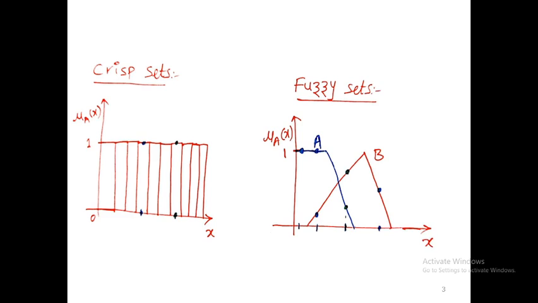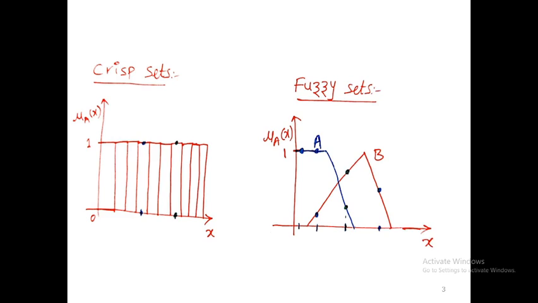The blue color line represents one set. Let us assume that the blue color line is set A, and the red color triangular line represents set B. So both sets A and B are there. If you take a particular element on the x-axis, let us take the first point, with a small vertical line I have marked in blue color. On the x-axis I have marked around 4 points. For the first point, the corresponding membership value on the y-axis belongs to set A, and the membership value is 1, and there is no set B element corresponding to that first point.